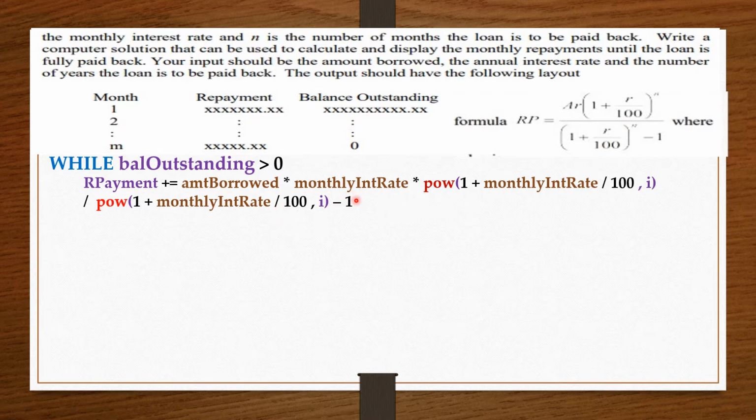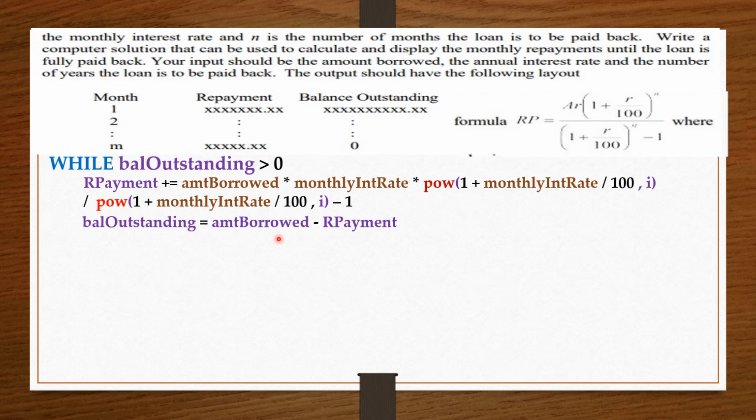The only difference in the formula here is N, which I made I. Remember in the previous slide, I said I is equal to 1. So when the loop is running for the first time, I will be 1. And this I is for the month. Now you can see that I said plus equals, meaning every month the user makes a payment, I want to add that payment to the previous payment the user made. After that, I am going to subtract this payment from the amount that the user borrowed, so that I can know the balance outstanding, that is what is left for the user to pay. So I'll say balance outstanding is equal to the amount borrowed minus the repayment. Anytime the user makes a repayment, I'll add that up and subtract it from the amount borrowed, so that I can get the remaining amount left for the user to pay.